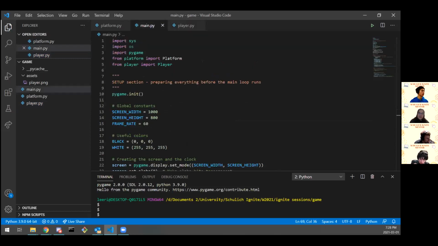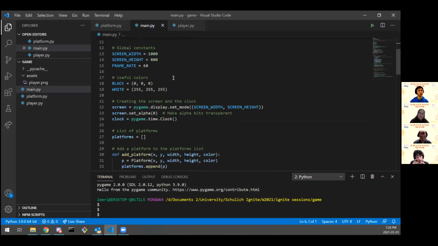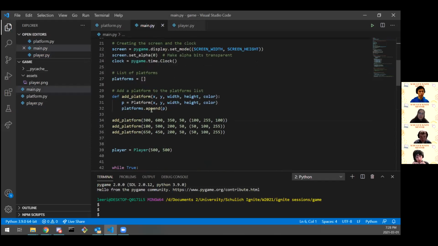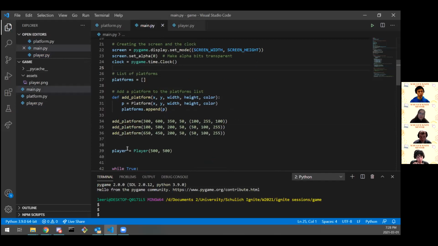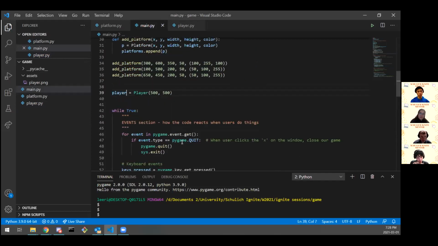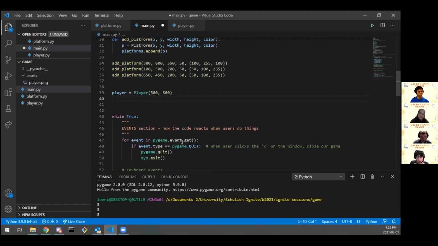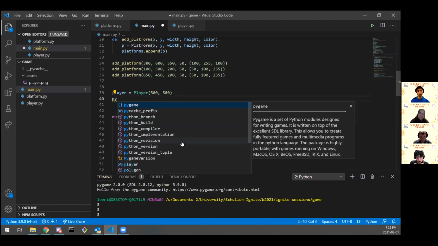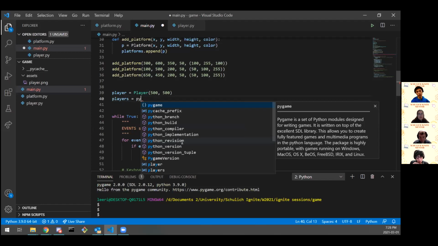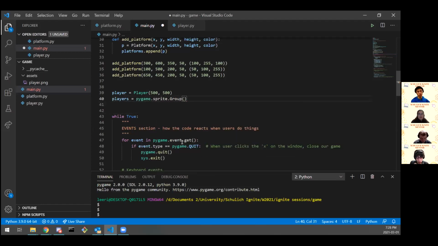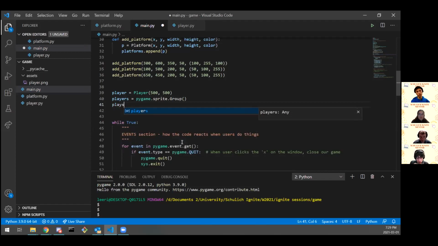We've got to take a look at the main.py file here. I'm going to scroll down. Group number 7 looks like they got a solution for how to get that working. As usual, we need to import our player. That's already done for us. We're going to need to create our player group as well. So let's take a look around. Right, I don't actually see my player listed here for some reason. Oh, it's all the way down here after my platforms. That's why. So player equals Player. Actually, that can stay just the same. I think we can keep on using this. We're going to need to make a group though. players, I like to keep my groups a plural name, equals pygame.sprite.Group(), capital G, open, close brackets there. And I'm going to say players.add(player).